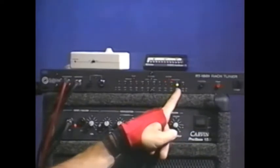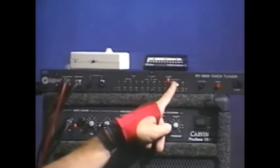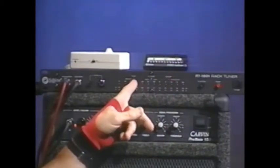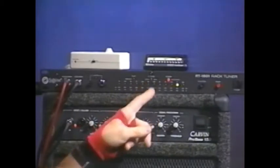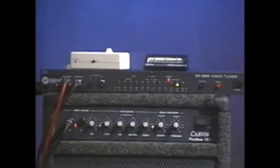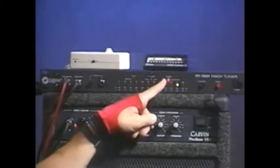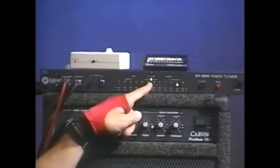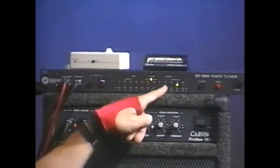That's showing that this is close to a G. However, the lights up here indicate that I'm sharp. It even says it on there. Now, if it were flat, obviously this light would be on. This is the in-tune light. Now, what I'm going to do, you won't see it yet, but I'm stretching the string out a little bit. And as you can see, as you get closer, the blinking gets a little bit slower, indicating that you're very close to being in tune. Okay, now the string is in tune with a G, so you can see how the tuner works.